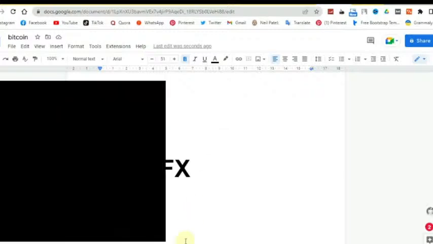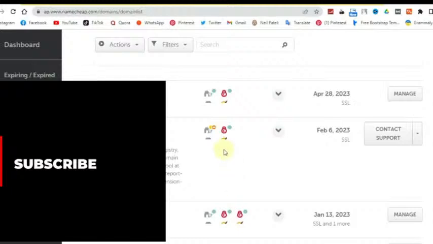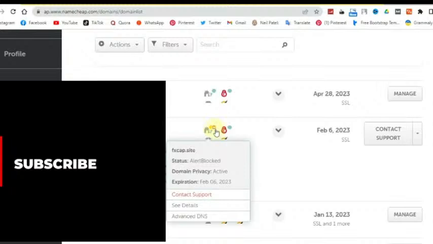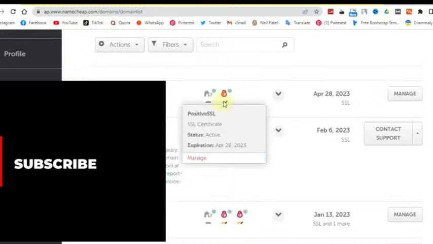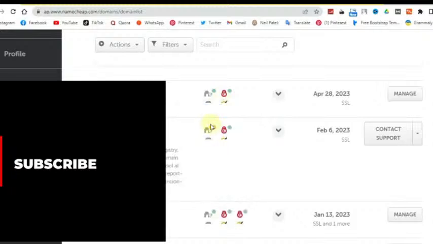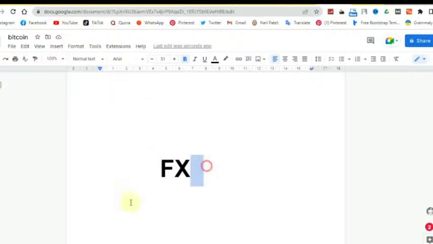Let me show you an example. This is a perfect example. You see the domain here, suspended by registry. Please refer to domain suspension, and so on. You see this domain here, the moment I created it, it was on alert. As you can see, it was on alert. Even this one currently, they start putting this little yellow mark on it to show you that yes, this domain name is on alert. So once you use the word FX, you start having alert issues instantly.